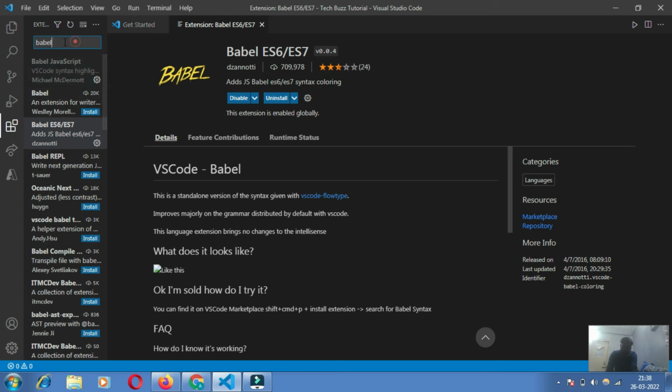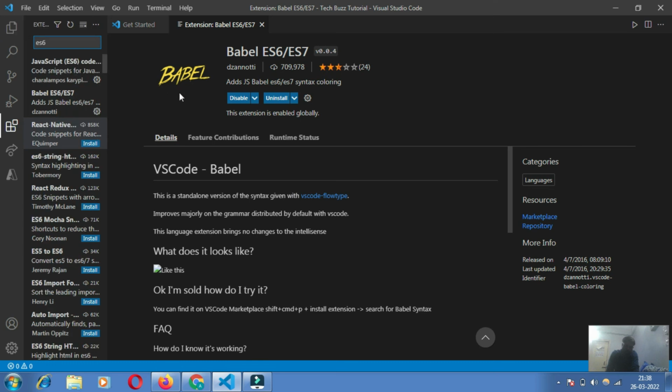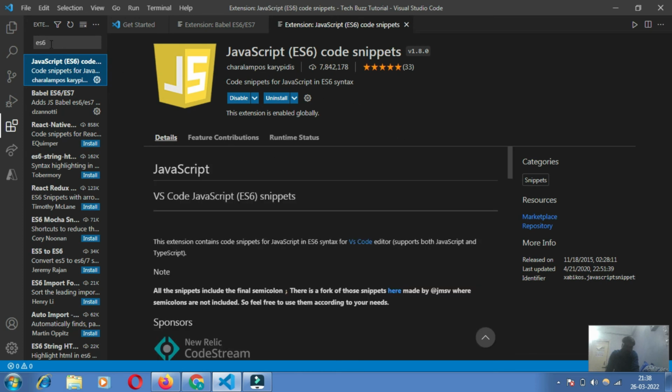Next we are going to check for ES6. You can see here JavaScript ES6 code. Simply click on it, and here you will find the install button. You can click on it, and this extension will be downloaded.